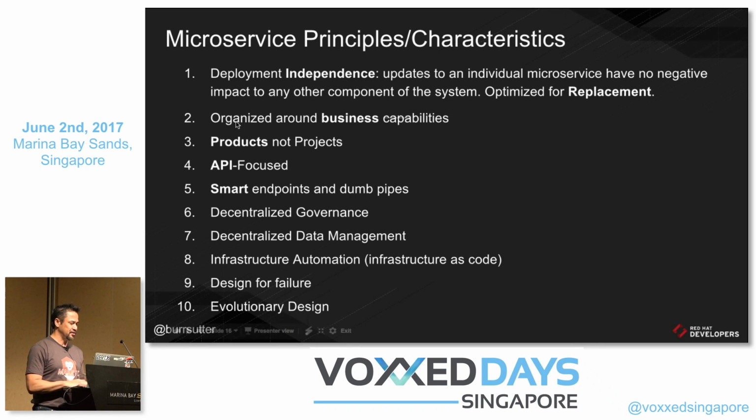A couple other bullets here you want to keep in mind. You need to have decentralized governance. Now, this is really going to blow people's minds, right? This is where each independent team makes their own decision that's best for them. If they decide Go as the programming language is the right solution for them, they will take advantage of that because that best meets their business needs. They might just do WordPress because that meets their business needs, okay? So they will be independent of each other, and they will also have independent databases.